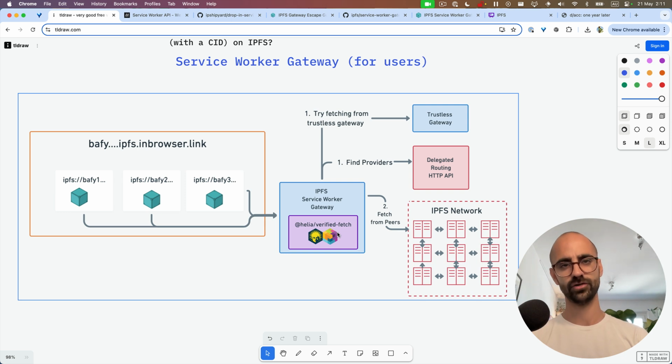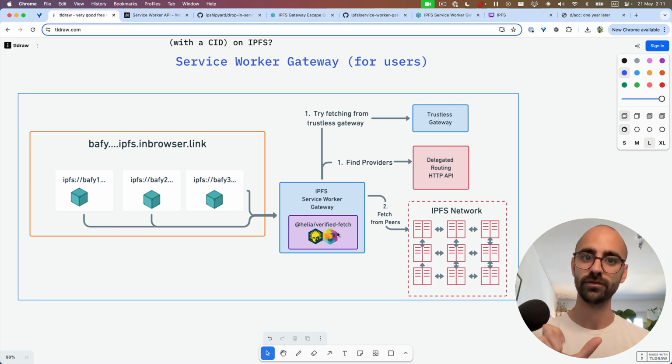Verified fetch is based on Helia, which is based on libp2p. I know that's quite a mouthful. But the key idea is that when it's trying to fetch the data for a CID, it will do two things simultaneously. It'll try to fetch it from a trustless gateway. A trustless gateway is a gateway that exposes blocks with the metadata necessary to verify them.